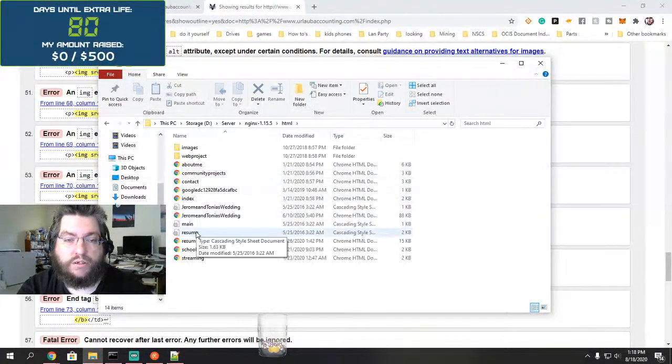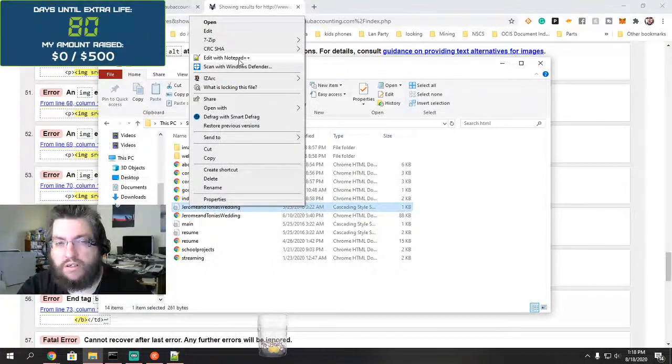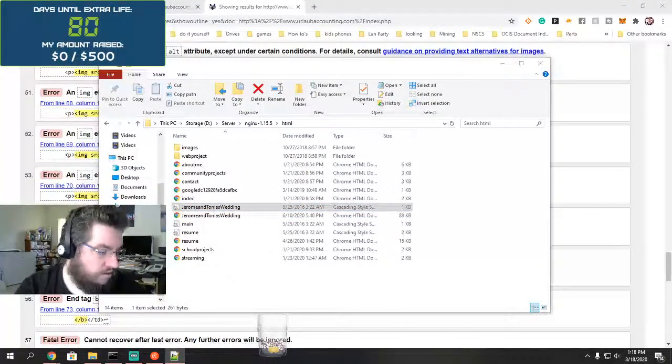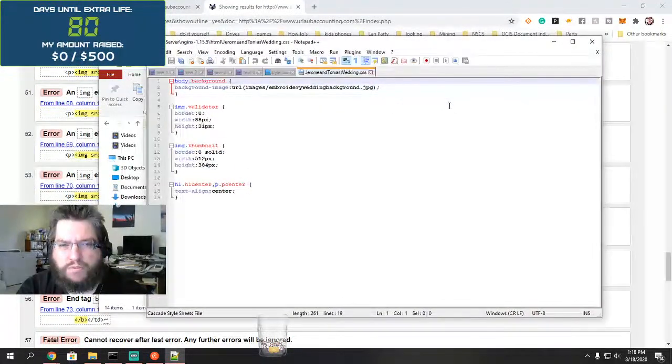Believe it or not, I'm actually trying to do that. So let's go with this CSS and background image thumbnail. See, this is probably what they should have done, is background image. Imagine that, huh?